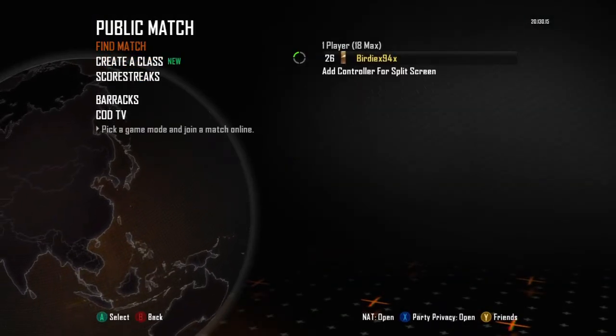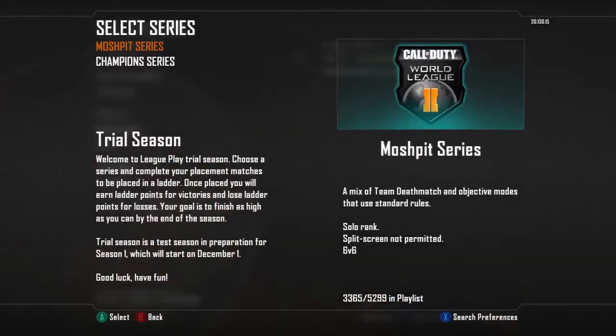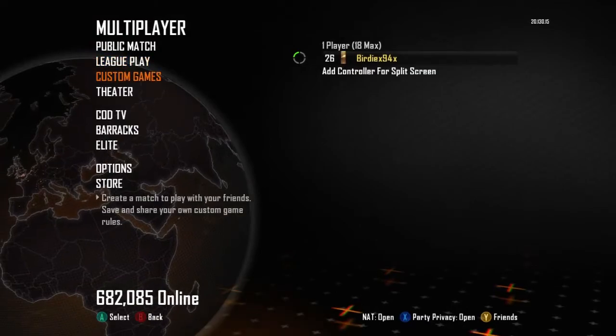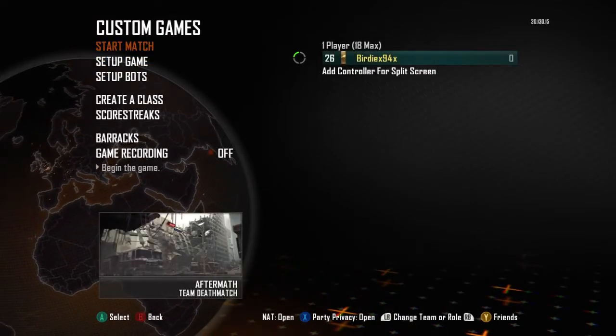So instead of just going into a random public match, you can go onto League Play and basically play, I guess, MLG style, GameBattles style kind of games. So 6v6 or 4v4, stuff like that. So that's that. You've next got custom games.